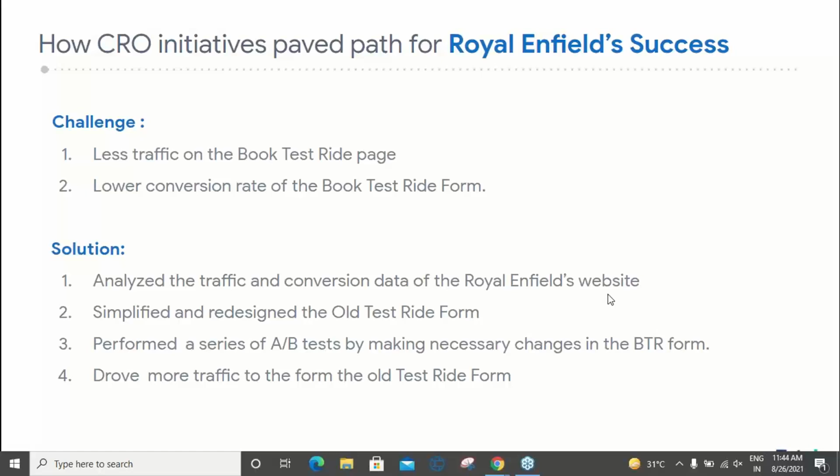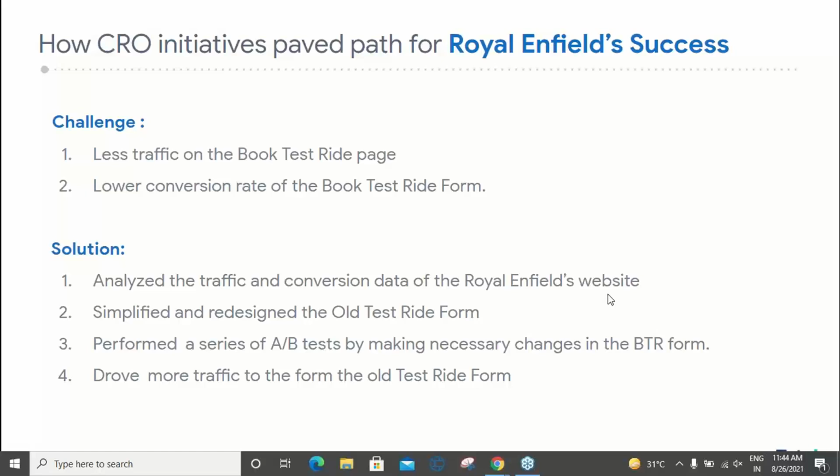of course, for the book a test ride, we get close to 60,000 leads on our website on a monthly basis. A lot of this is traffic from our investments in search, but a lot of it is organic traffic as well. Now, the idea was that we have to treat both of these very differently. People who are intenders and who are pulling in, and the others who are automatically inclined towards making a purchase. So what is the communication which needs to be shown to both of these different sets of people? And within these sets, you have to understand, out of my portfolio, which has 6 sub-brands, which sub-brand is the most relevant to each one of them.